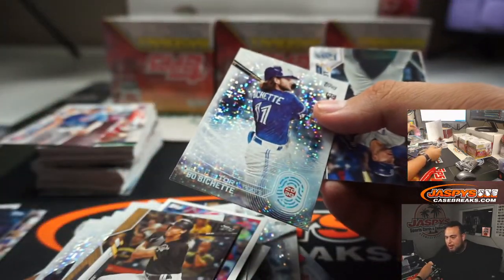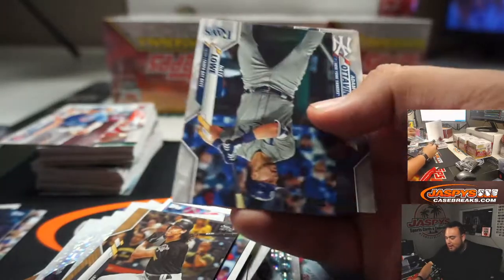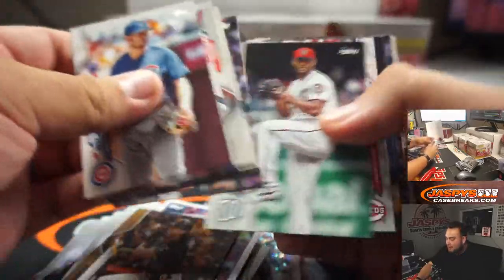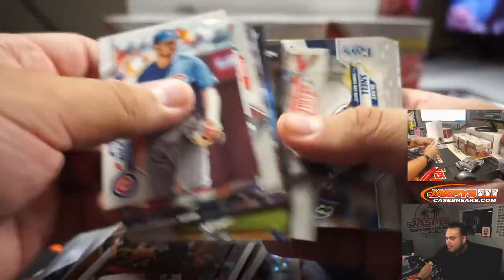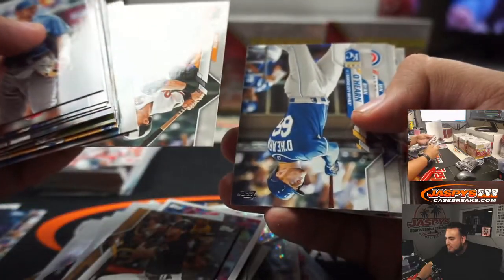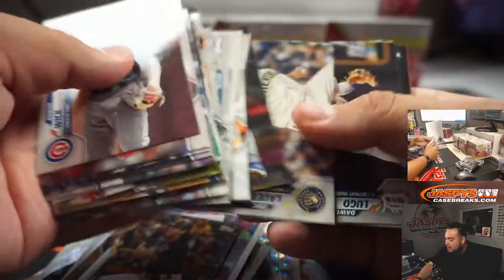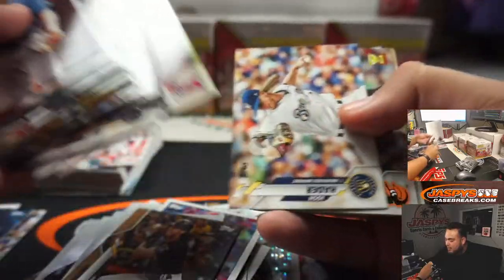I'm trying, JP. I'm trying, man. No, I gotta keep it as real as possible, so I have to sleeve some stuff. The other stuff I can sleeve at the end. If this was a normal break, I'd be sleeving that at least. Yeah, I know. But that wasn't one of those other ones you were talking about, right? I've seen a handful of those.